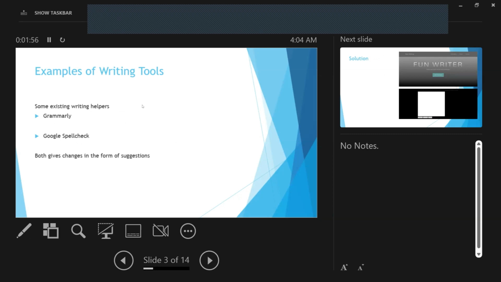Some examples of writing tools that already exist include Grammarly and Google Spell Check. Both of these are used very often in school. But something I realized is that this wasn't really helping students when they are trying to paraphrase or summarize, because what they mainly do is find grammar issues in your text and give you suggestions on how you could change those. But you cannot tell them that you want this specific line to be changed and force the programs to edit it or make changes to it.